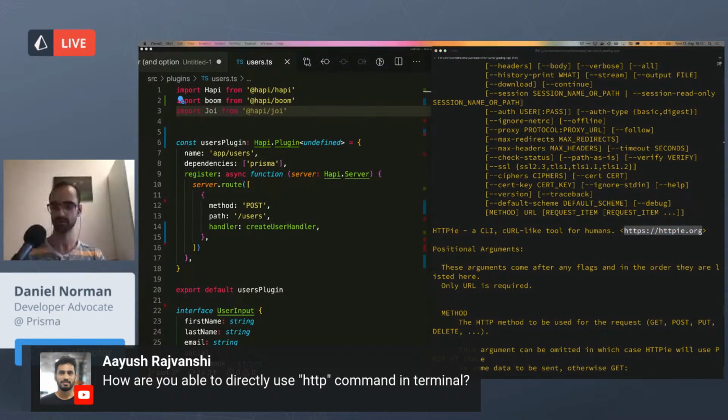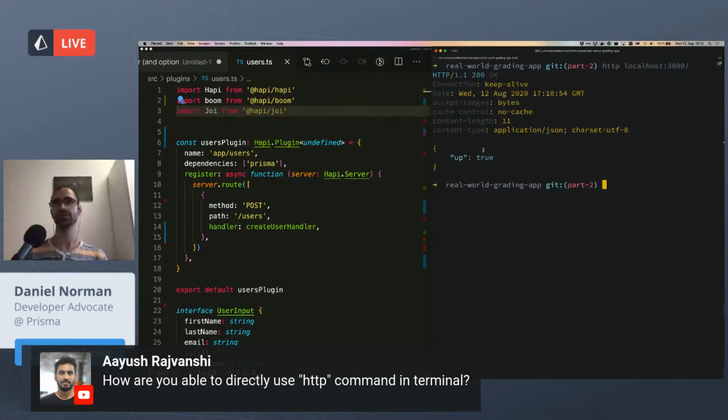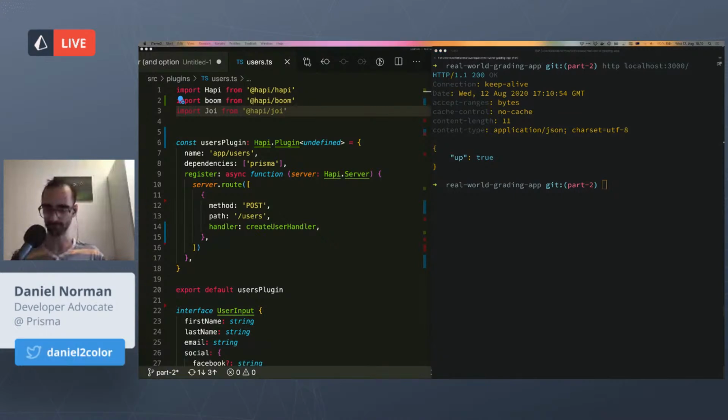I'll share the link. It's just a CLI tool, almost like curl, but it has a nicer interface to work with, and I think it automatically parses the JSON and prettifies it. So that was that.